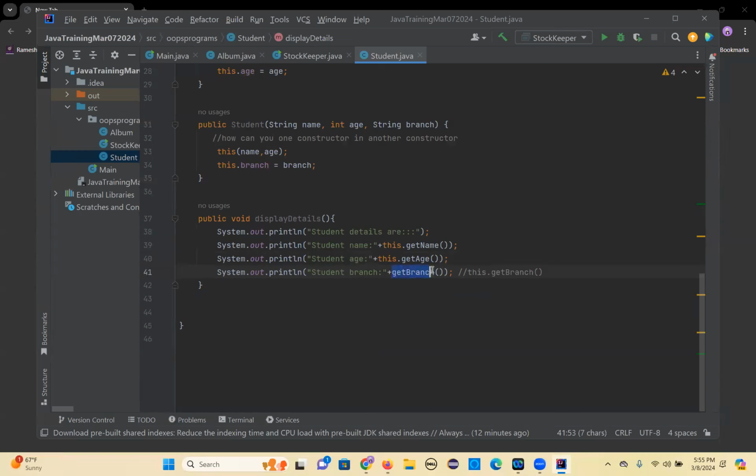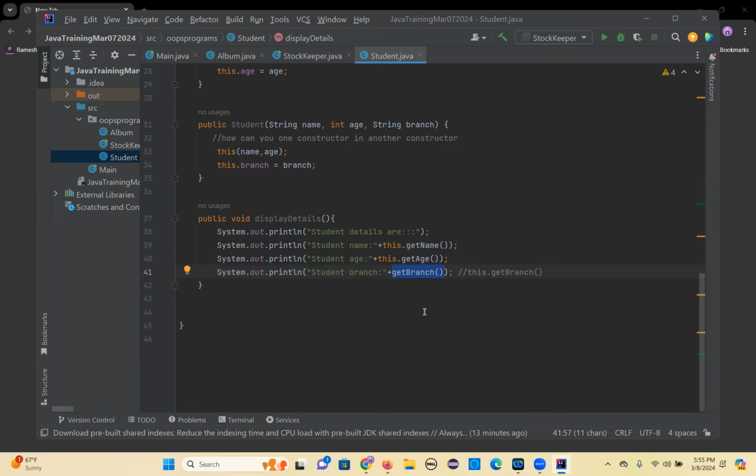Even if you write it directly, internally it will call this implicitly. You don't need to explicitly mention it in the same class. A same-class method it knows. So that is the this keyword advantage, all three advantages.